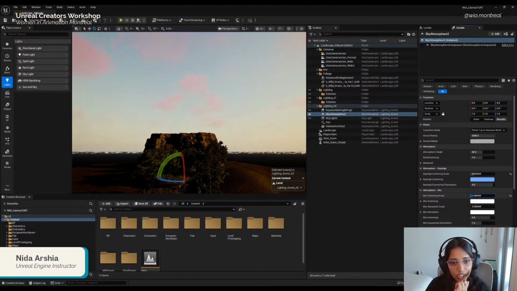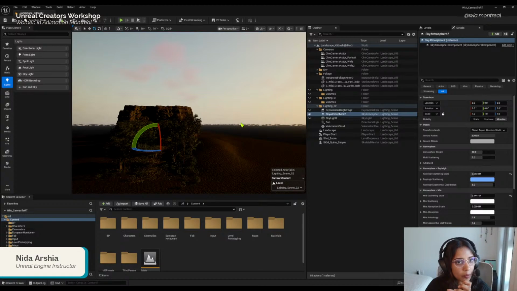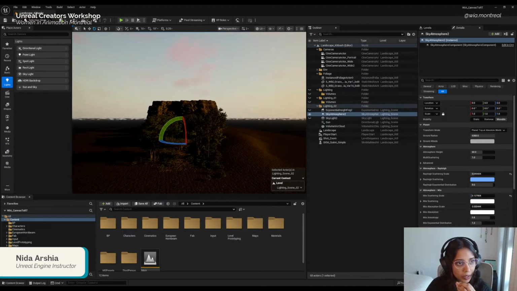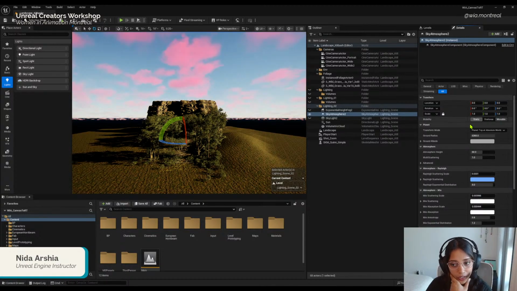Whereas when we change the Mie scattering scale, you can see the sky starts looking more dense. So it is closer to a scenario where there are more pollutants in the atmosphere. You can change the Mie scattering scale, and it gives you that dystopian kind of look. These are some good values that allow you to very quickly change the look of the scene completely.